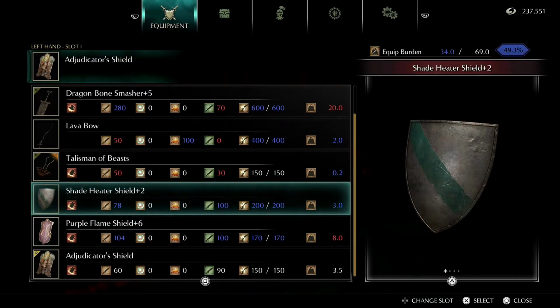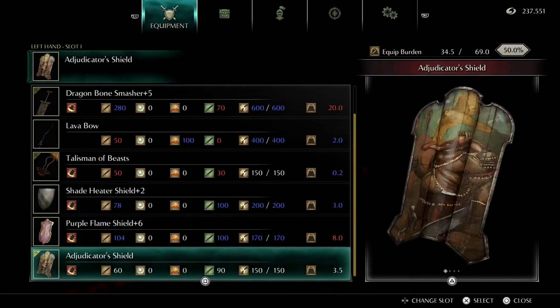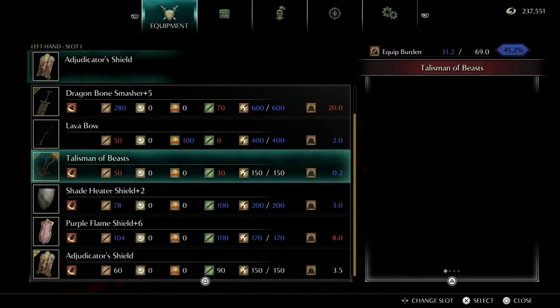Shade Heater is for your parries, Purple Flame for fire damage, and then Adjudicators is going to give you a constant trickle of health. So when you're using Cursed Weapon, you're actually not taking any damage at all if you have the Adjudicator shield on.